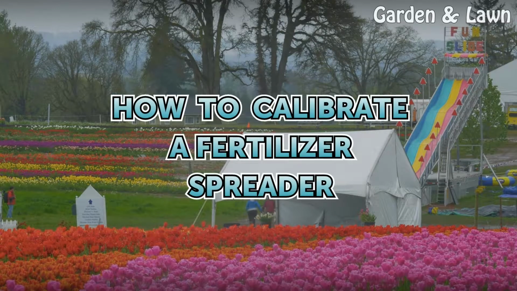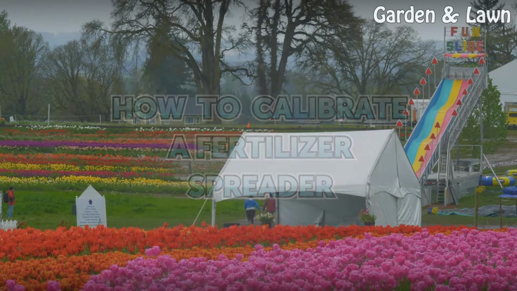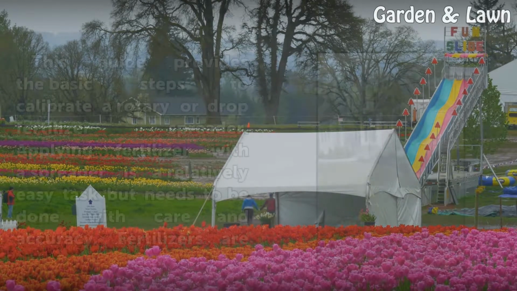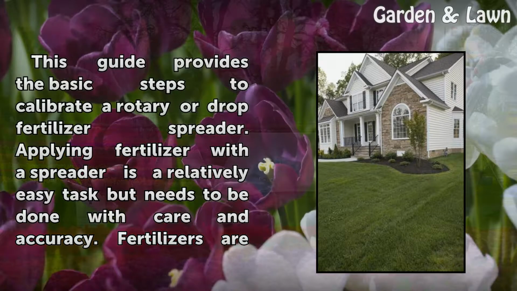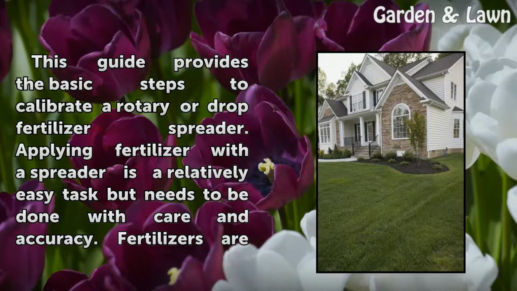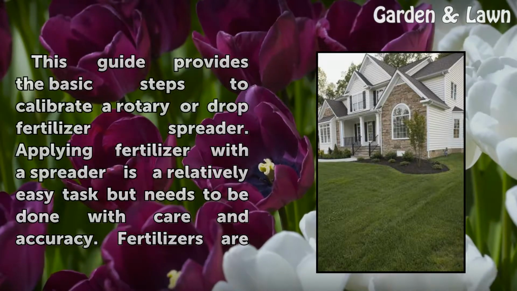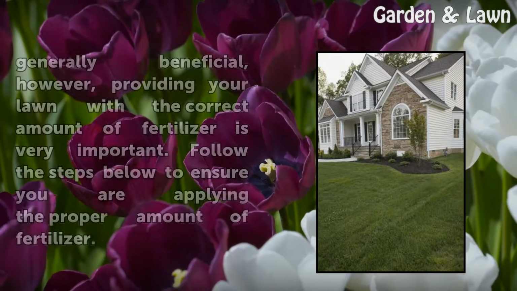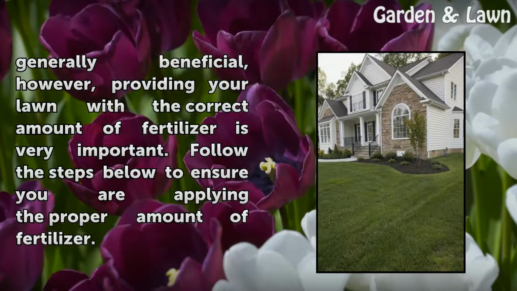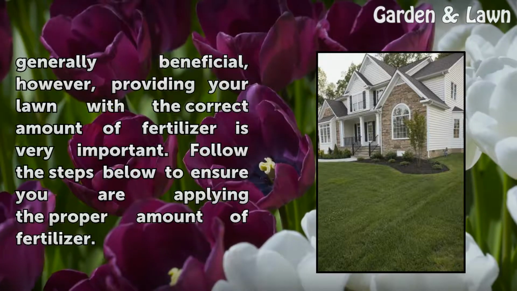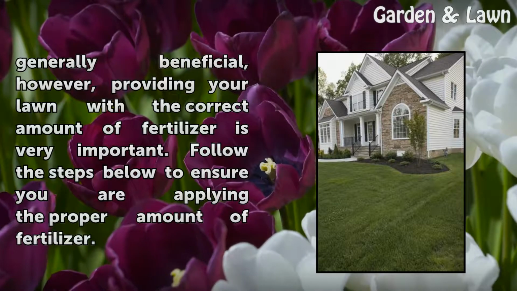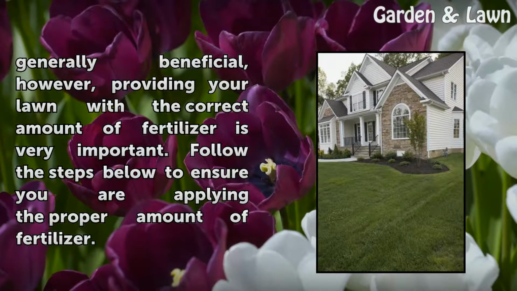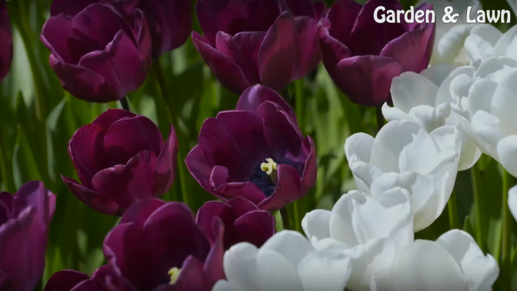How to calibrate a fertilizer spreader. This guide provides the basic steps to calibrate a rotary or drop fertilizer spreader. Applying fertilizer with a spreader is a relatively easy task but needs to be done with care and accuracy. Fertilizers are generally beneficial, however, providing your lawn with the correct amount of fertilizer is very important. Follow the steps below to ensure you are applying the proper amount of fertilizer.